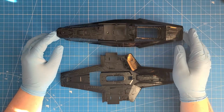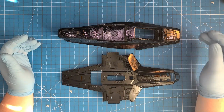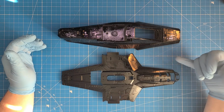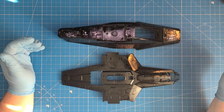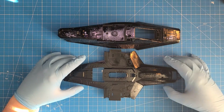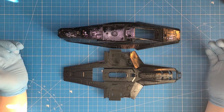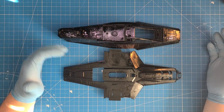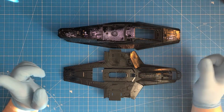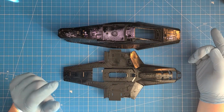So the adjustment we're going to make is I'm not going to start working on the interior immediately. I'm going to give this a couple more days to cure, and this week I'm going to come in and get the Aztec dummy down, at least on the parts here. I want to be able to get this cleared so that I can hold and manipulate the model. I don't want to mess up the paint job or anything like that. And so we're going to be switching gears from moving to the inside, but I am going to be working on some inside components separately. And like I said, we're going to talk about that in a quick second.